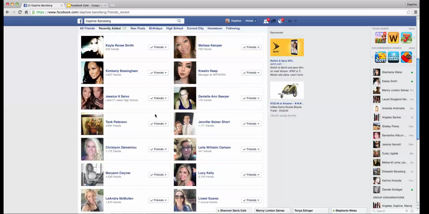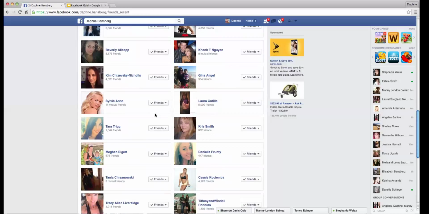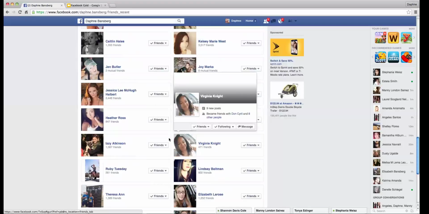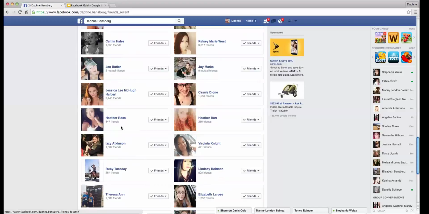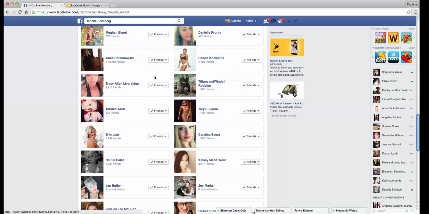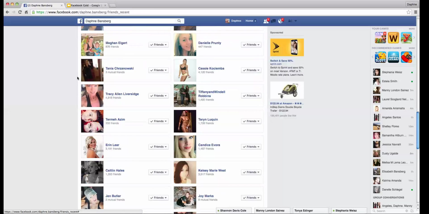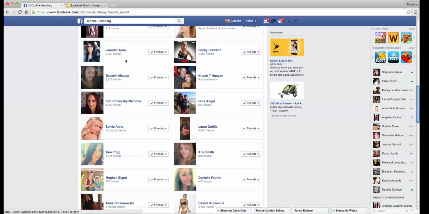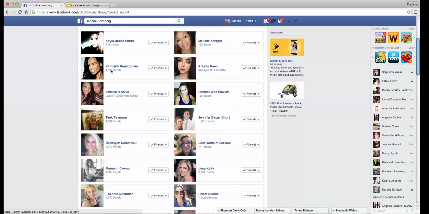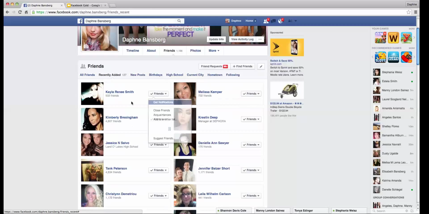Okay, so then these are the people that I've added very recently, and what I'll do is I will just click on one of their profiles, usually somebody who has a good amount of friends, and then I'll just start requesting from their list of people, and so on and so forth. So every time I'll find people inside of this recently added group, click on their profile, look at their friends and request them. And then over time, when they accept my friend request, they end up in this list as well. And then I click on theirs and so on and so forth. I'm sure that's pretty self-explanatory.